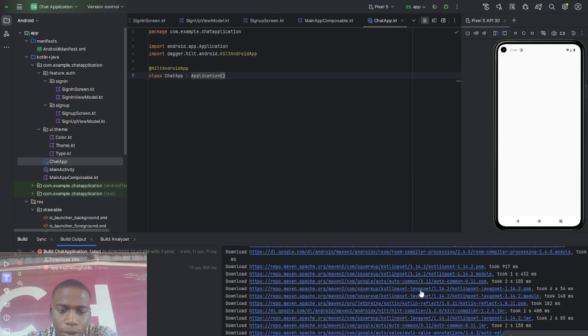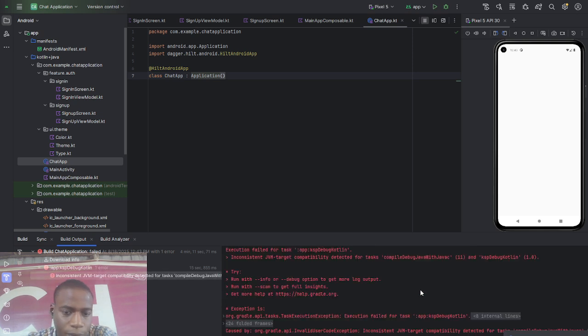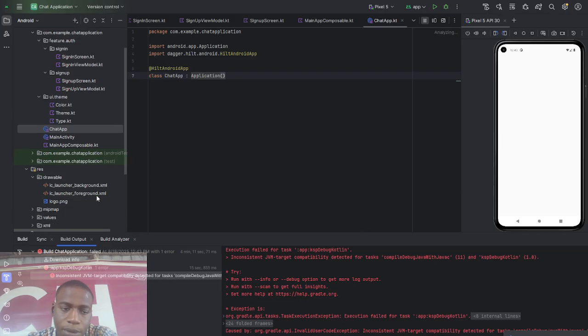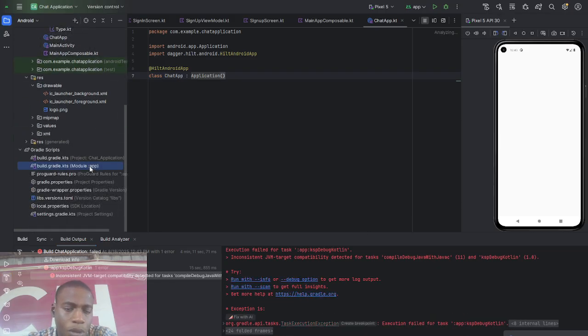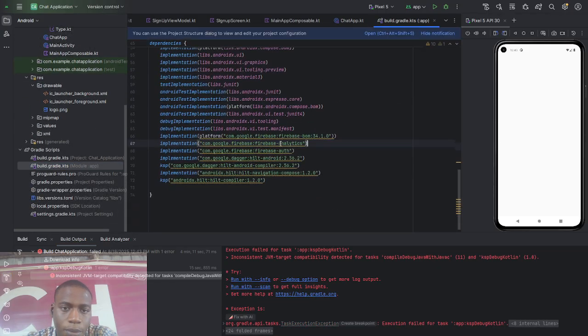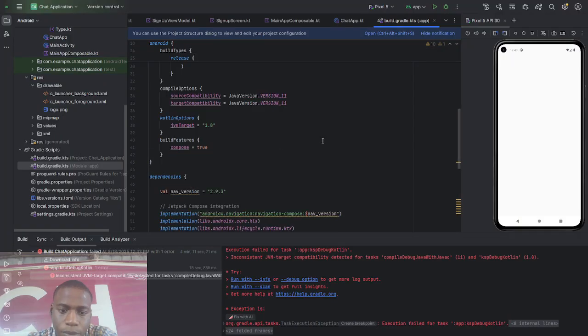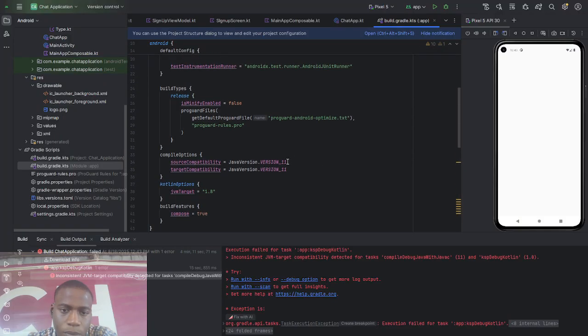Okay, so the other build is 11.1.8. So it will be underscore 8, underscore 8 also.